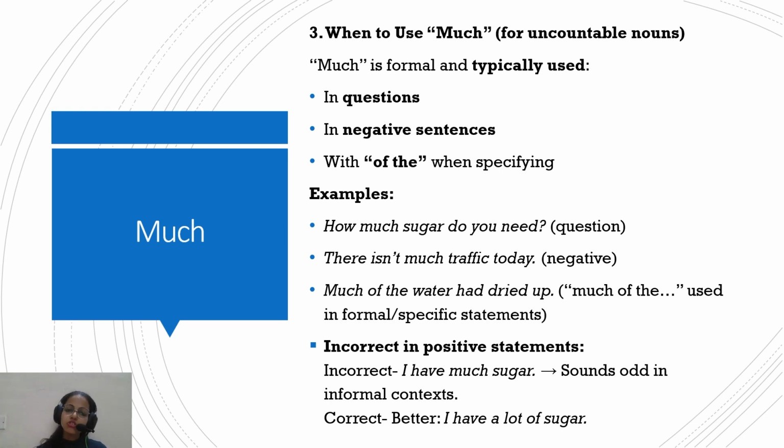It would be incorrect to use much in a positive sentence. So if I say I have much sugar, it sounds odd. It's better when it is used in a negative sentence. Instead of I have much sugar, I have a lot of sugar. That would be better. But I have much sugar is not the formal way to use much.